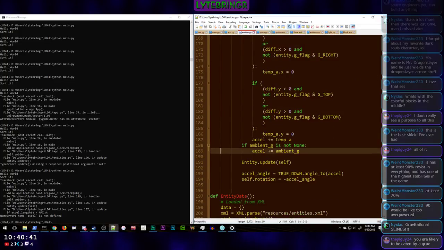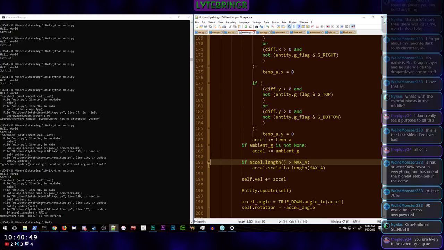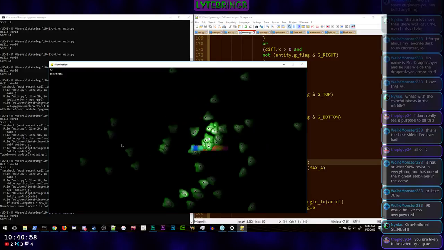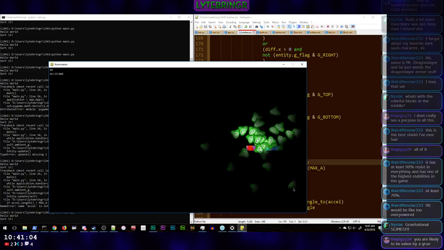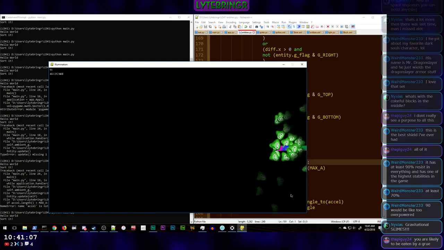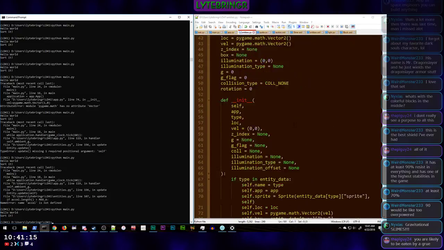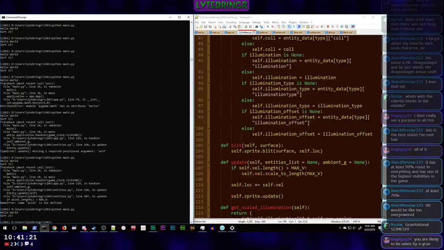So we only do the acceleration down here. Right. Likely to be eaten by a grue. Absolutely. Okay. So that works.